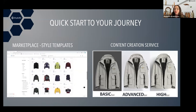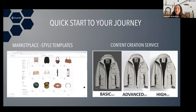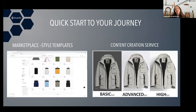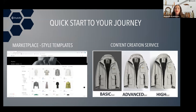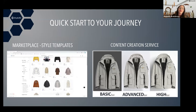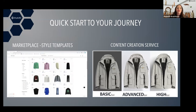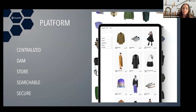So if you just needed something for an internal approval or to work within your development teams, we can provide that basic level. Or if you did want to sell it on an e-com site, then we can also support that high level rendering service for you as well. And then within our marketplace, we have libraries of ready-made products. So if you just want to go in and drag and drop certain products and create those yourselves very quickly and easily, again, we have those on our cloud platform.